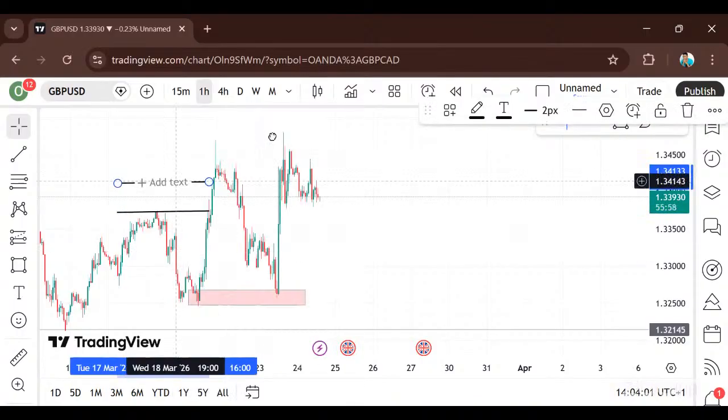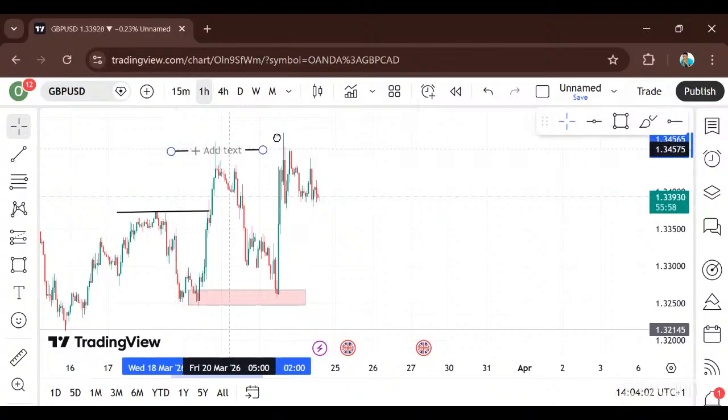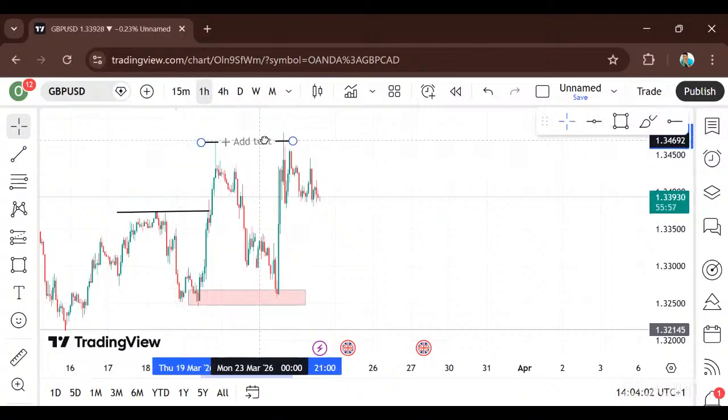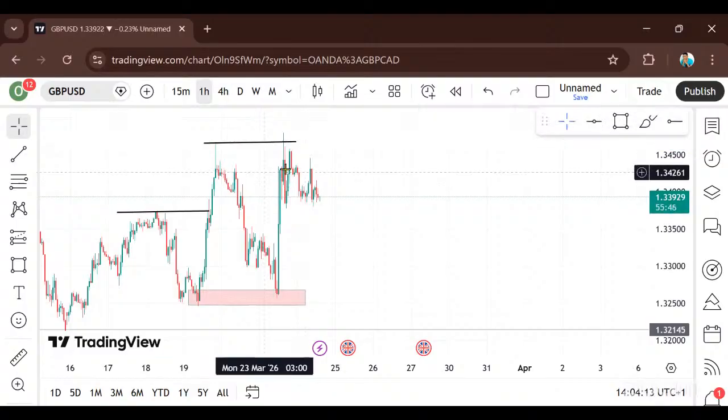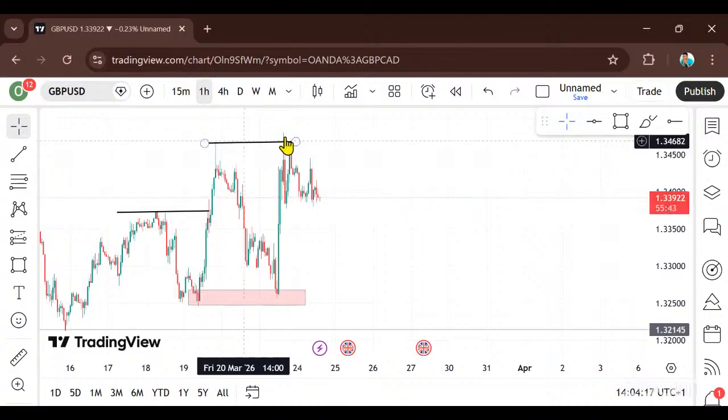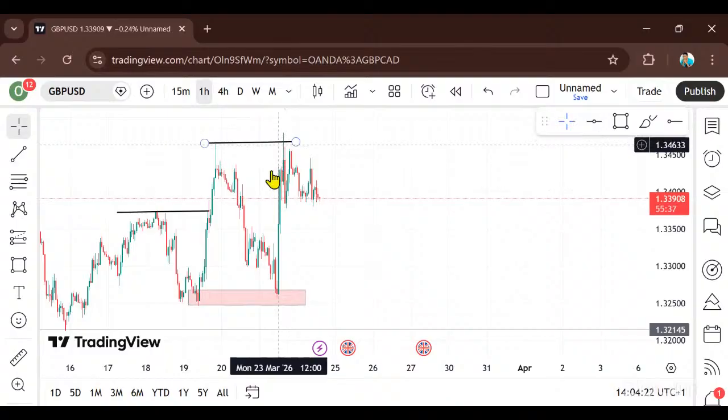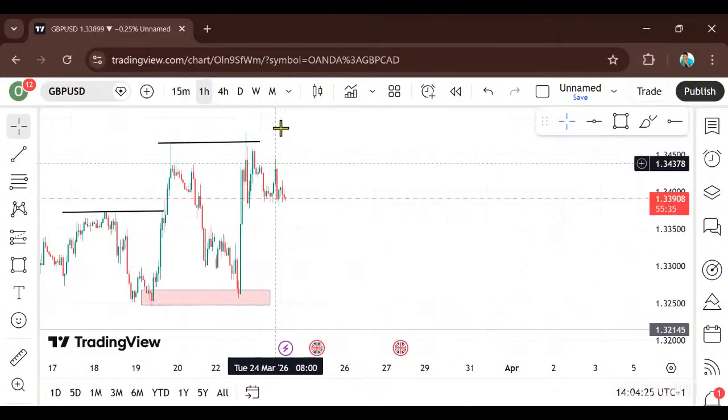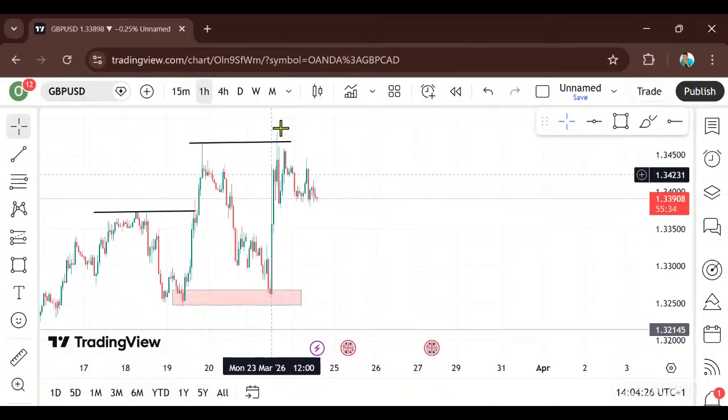Now, if you look at this up here again, let's look at what is happening. This is GBP USD 1 hour time frame. Now, if you look at this area, you see also the structure of this market broke, but it was a weak break. The weak candle is what broke the structure. This is not actually an official break. I would have liked the market to break very well.